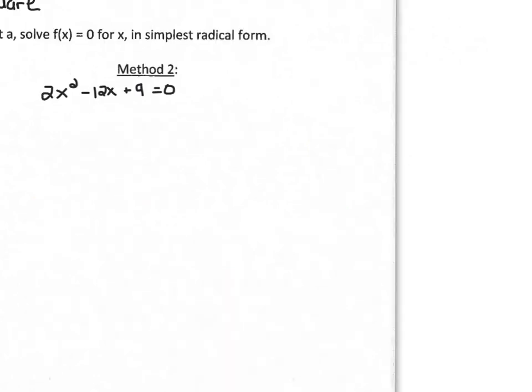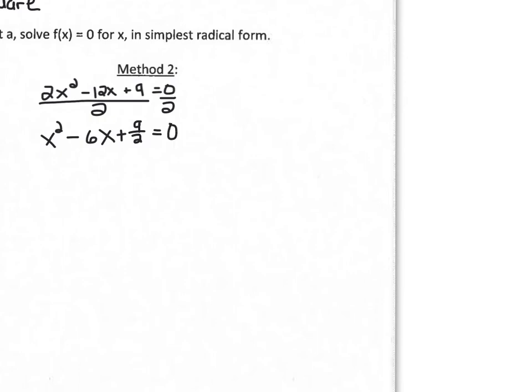Okay, so the first method that I listed was the quadratic formula, and we did that. And then in part A, the second method we listed was completing the square. All right, so in order to complete the square, if you remember, you have to have a 1 in front of your x squared. So to get rid of that 2, I'm going to divide everything by 2 on both sides of the equation. Okay, so that leaves me with 1x squared minus 6x, and then plus, well, 9 divided by 2, 9 doesn't divide evenly by 2, so I'm going to leave it as a fraction. I'm going to leave it as 9 halves. And then 0 divided by 2 is just 0.